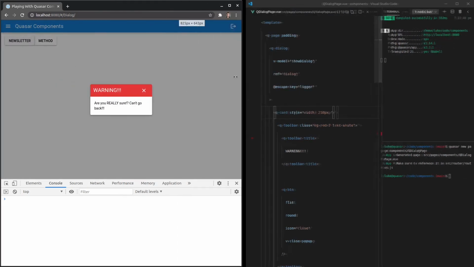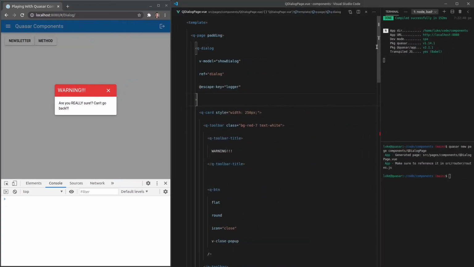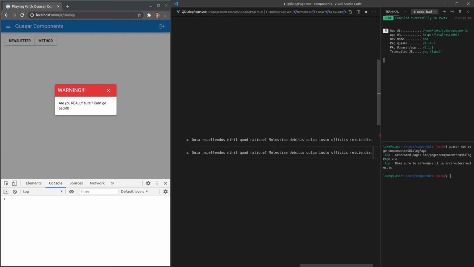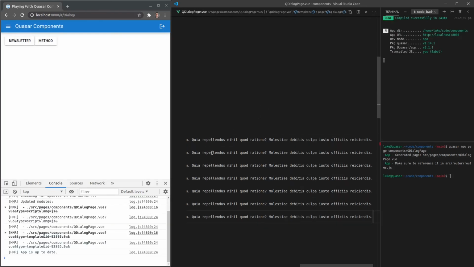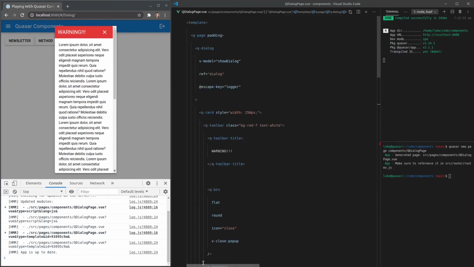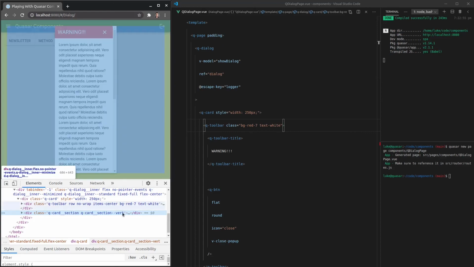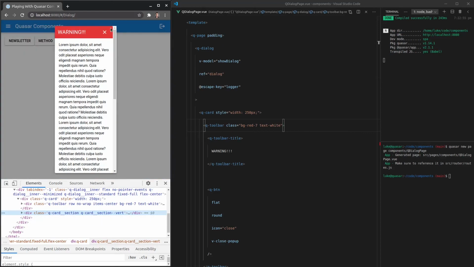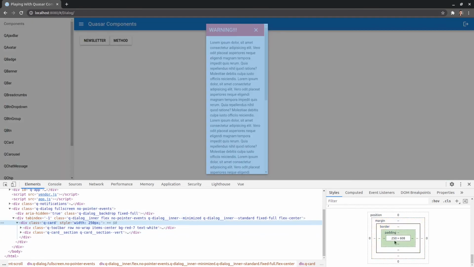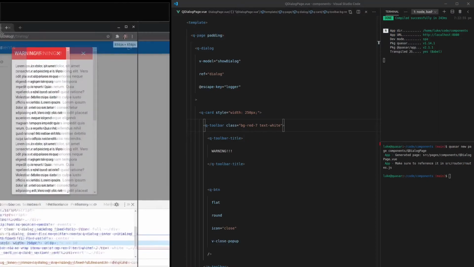So we can make this as large as we want. In fact, it's probably better we get some lorem ipsum in here so that we can work with this a little bit more easily. Paste that down a few times. Yeah, so we end up with a skinny dialog, which is what you would expect. And if I come and inspect this, notice that the width of this is in fact set to the right width. How about we maximize that? 203, and that's because I'm on the wrong one. Yeah, there we go, 250 pixels in width.